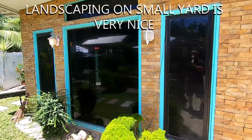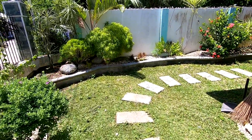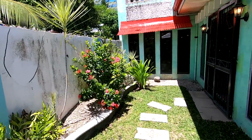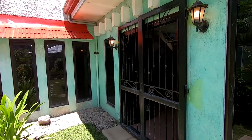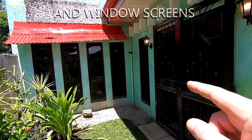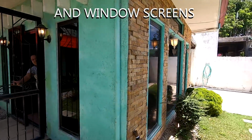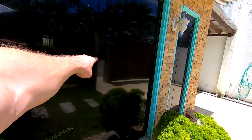As you're going to see, this is another instance of just prepping the house before viewers look at it. And you're going to see some instances of that. This is supposed to be the main entrance right here. There's security grates in all these windows. There's also a cool little balcony upstairs. We'll check that out. The only windows that don't have security grate is this big one right here.